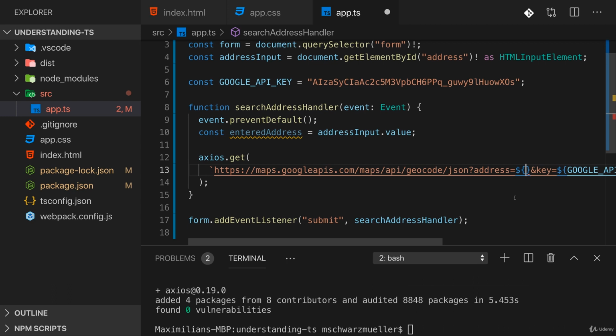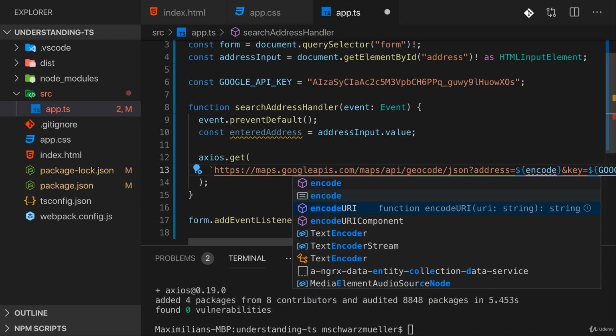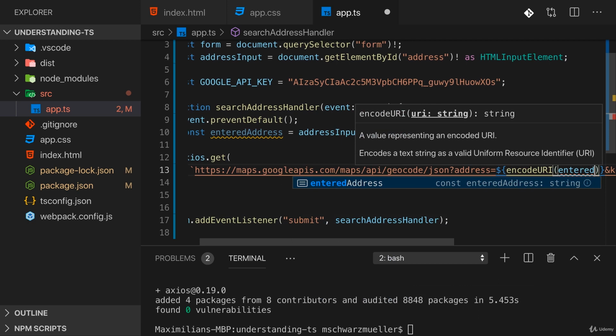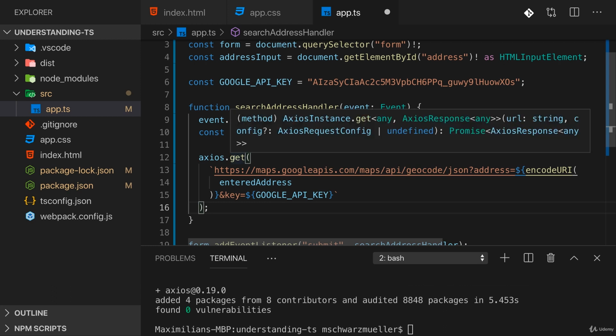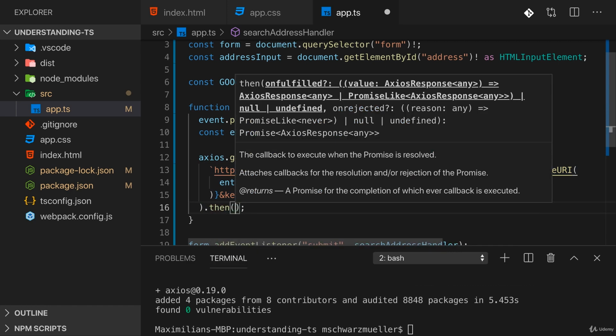Thankfully TypeScript, and JavaScript specifically, has a built-in function that helps us with that, the encodeURI function. We can call that and pass a string to it, and this will convert this string to a URL compatible string. And with that we got the finished URL to which we can send a request to get back our coordinates. Now get gives us a promise because of course sending such a request is an asynchronous task.